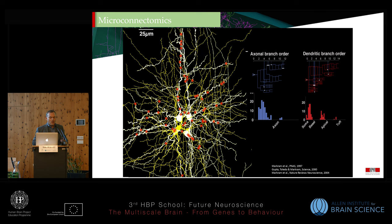using that, we gathered from many paired reconstructions a large set of distributions of where the synapses occur on the axon and the dendrite. This gives us what we call an innervation pattern: the proportion of synapses that occur at which branch order on the axon and at which branch order, first of all at the soma, but also along the basal, apical, and tuft of the dendrites. This became a fundamental data set that you'll learn more about in Michael's talk.